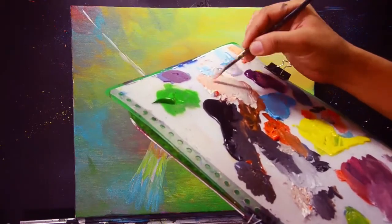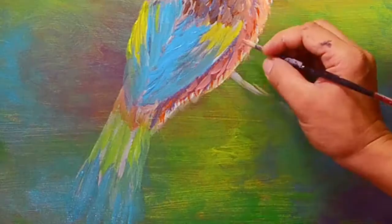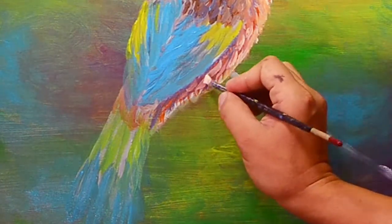Then the lighter brown, just mix the titanium white and the orange yellow. Just add to this area for the feathers, or the highlights of these feathers.